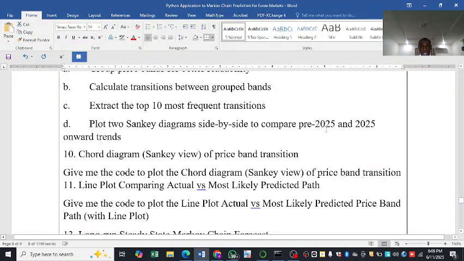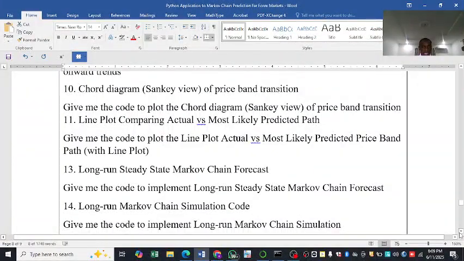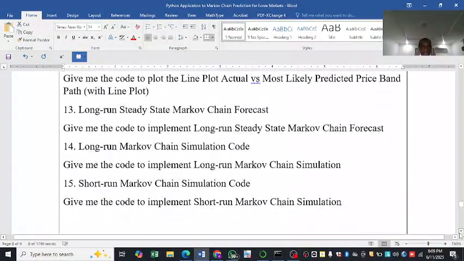Chord diagram, stacking view of price band transition. Then line plots comparing actual versus most likely predicted paths. Then long-run steady-state Markov chain forecast, long-run Markov chain simulation, and short-term Markov state simulation. These are the things we are going to do.